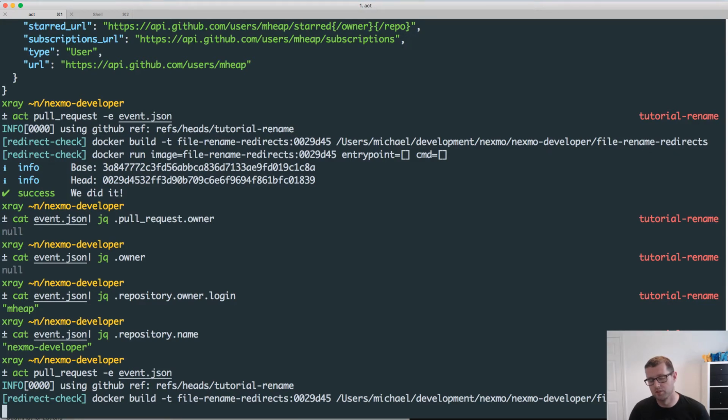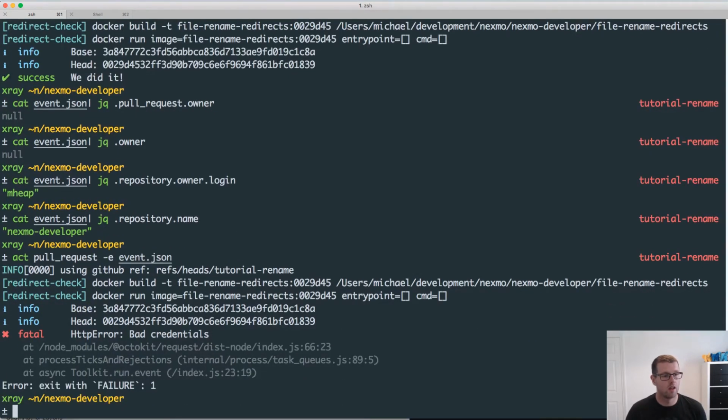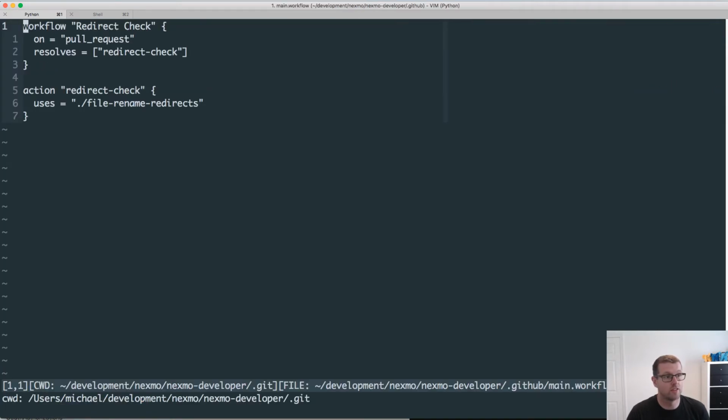So Docker build, it's copying all of our project files across, it runs it. Bad credentials. Yes. So I said GitHub automatically put a GitHub token into the workspace for you. To do that, you need to tell it that you want that credential.